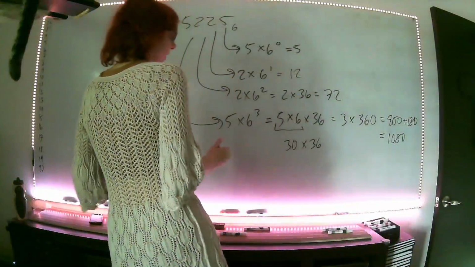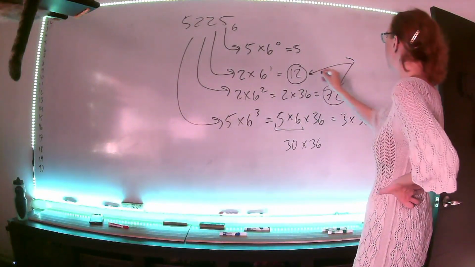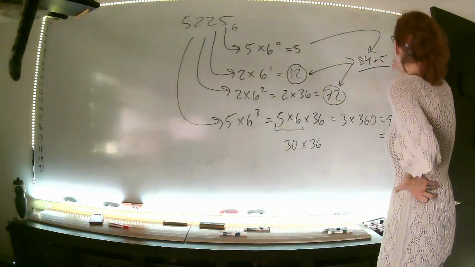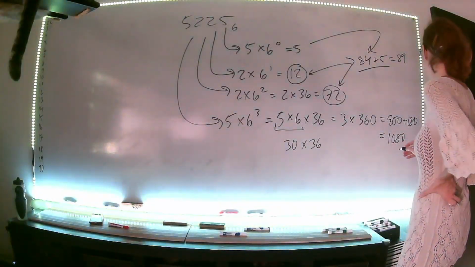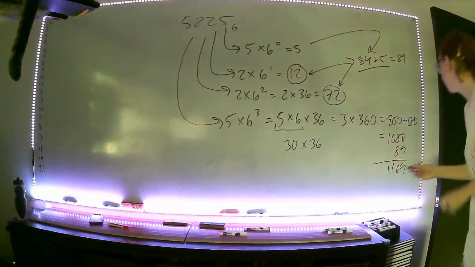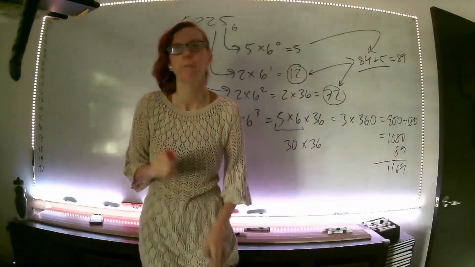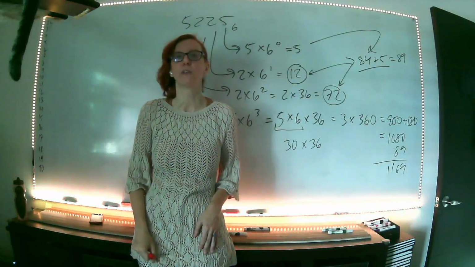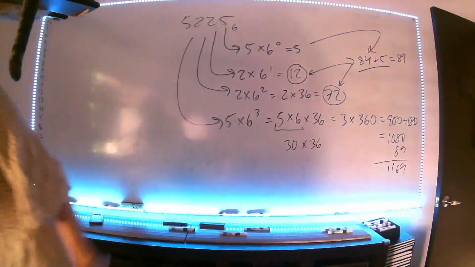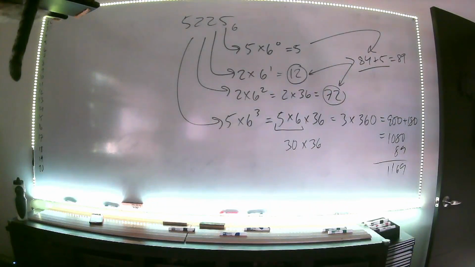And then I need to sum all of this stuff up together. Let's take the 12 and the 72. If I take these two here, I'm going to get an 84. Let's take the 5 and add it to the 84. I have an 89. So I need to take an 89 and add it here. I get a 9 and a 6 and a 1 and a 1. And now it doesn't even matter if I made a little mistake because this is a multiple choice exam. So I'm just going to pick whatever is the closest of the options. If I made a little mistake multiplying or summing something, it shouldn't matter. In this case, there actually is a 1169. It's option A. And none of the others are anywhere near.